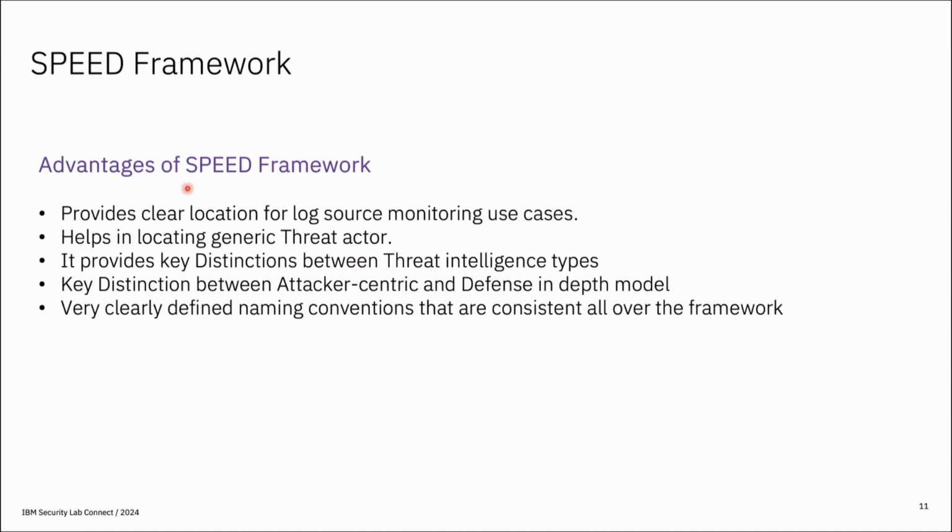Now here we will discuss the advantages of using the SPEED framework. The SPEED framework offers several key advantages for organizations focused on enhancing their security operations. It provides a clear and organized structure for monitoring use cases related to log sources, making it easier to manage and track security events. Additionally, the framework aids in the identification of generic threat actors, improving an organization's ability to respond to potential threats. One of its significant benefits is the clear distinction it provides between different types of threat intelligence, helping teams differentiate between various data and threat sources.